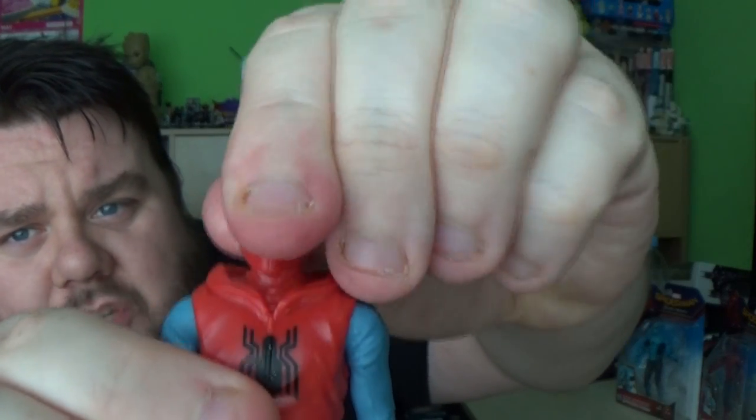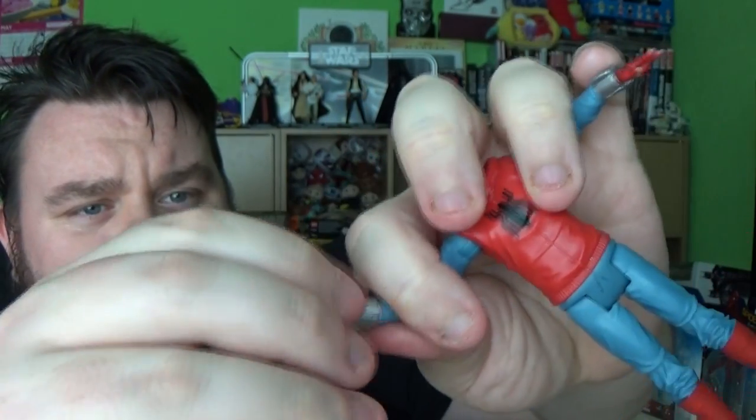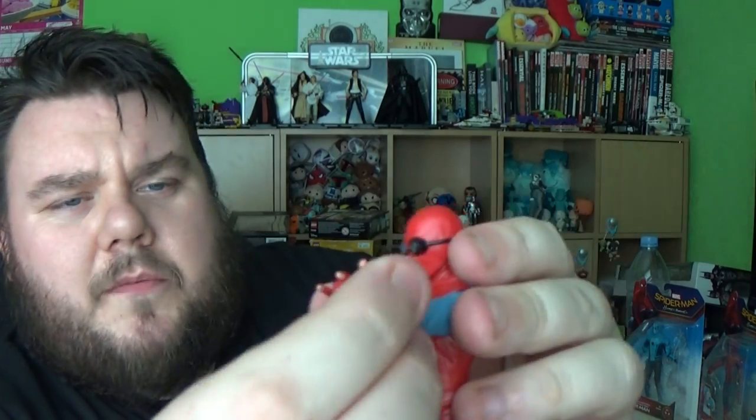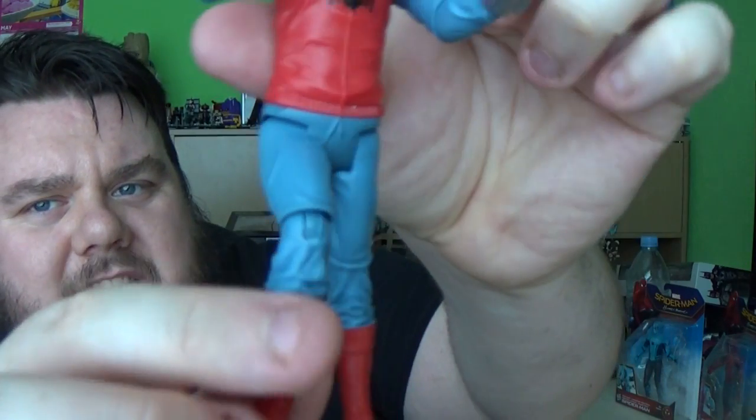Looking at him for the first time, we've got an actual head sculpt here which is quite nice. Not a lot of detailing obviously, but the head is on a ball joint so you can lift it up and down as well as left to right. The arms also lift up as well as rotate. There is an elbow joint that also rotates, which is very nice — we're stepping into Marvel Legends territory here. No hand articulation though, which is a little bit of a shame. You can extend that arm with a slight bend and put Peter Parker's web-slinging hand out there, which is pretty nice. Legs sadly don't have any outward motion — they just lift up, which is going to hinder the poseability.